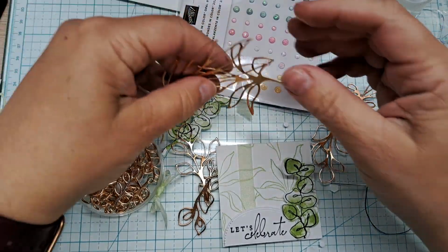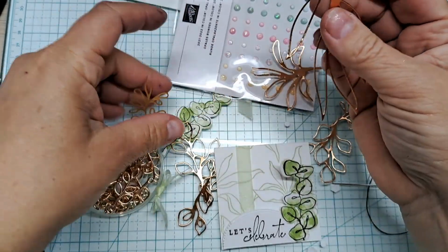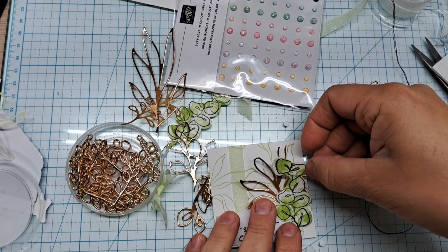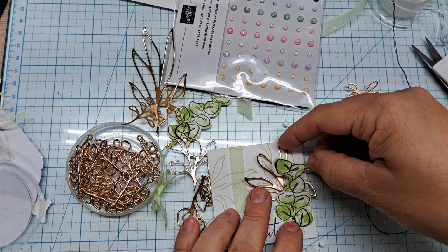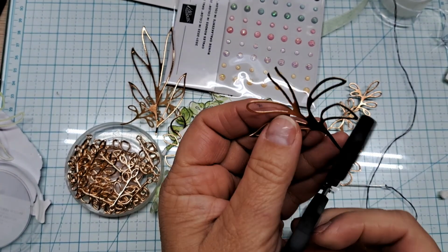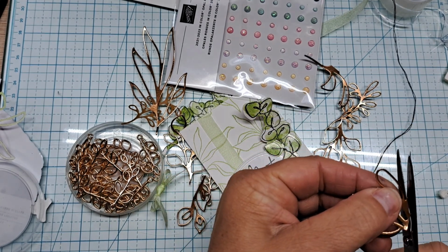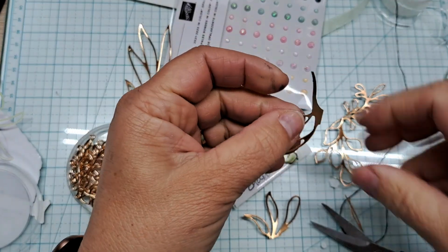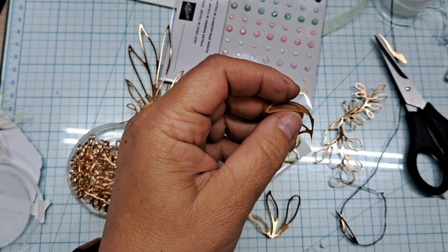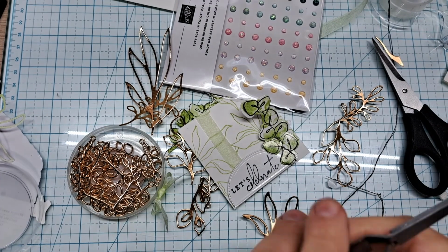Which ones? We have all of these. Look at these. Gorgeous. I was going to put this one. It's kind of stuck on the inside. This one, though. Ooh. I can have it going right to the top. I'm going to cut this one off. Oops. You know me. I'll cut these things apart. I am going to do that right now. So I'm going to cut that off, and I am going to cut that off. And I'm going to use my reverse tweezers. Sorry that this video is going to go a bit long.